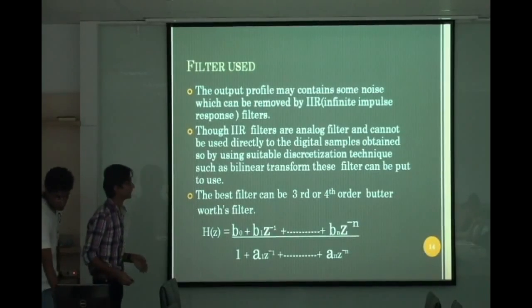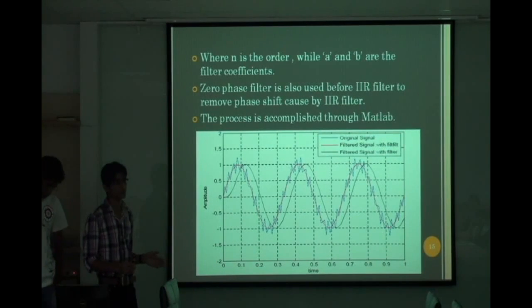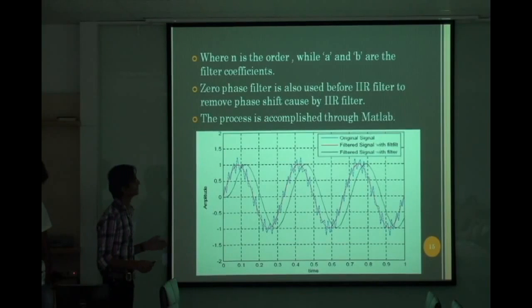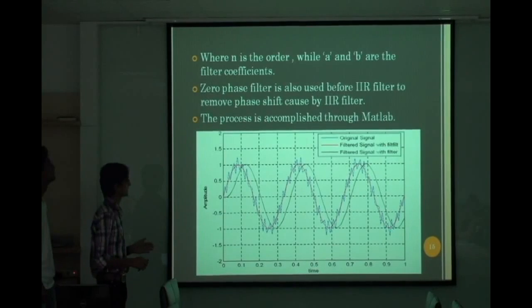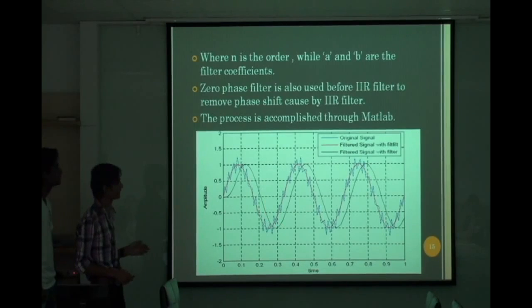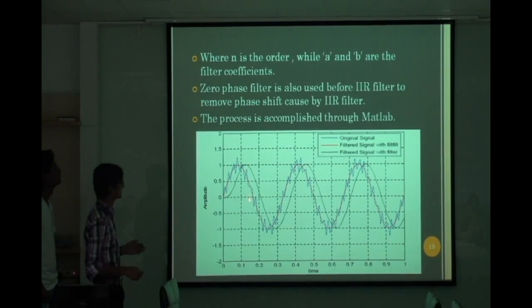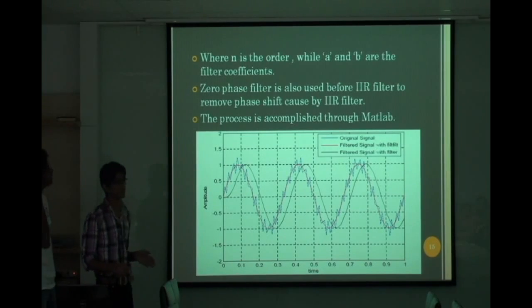We applied it to two functions, taking two sinusoidal waves: one sinusoidal function with a frequency of 3 Hz, and another with 40 Hz. We applied the IIR filters and got the results. This is basically the noisy reading which we have obtained, and this is the noise-free reading which you can see. These readings are obtained by combining two sinusoids, 3 Hz and 40 Hz, and then passing them through the filter.